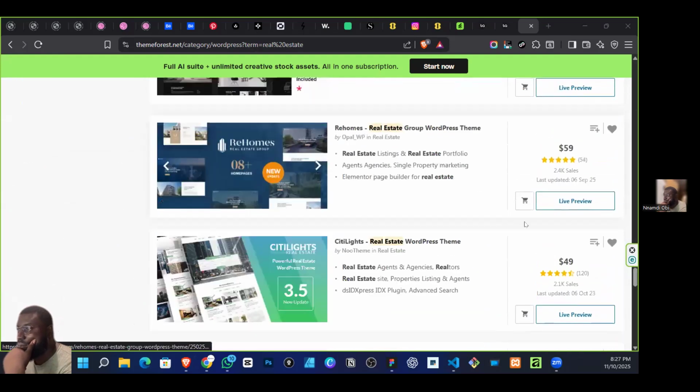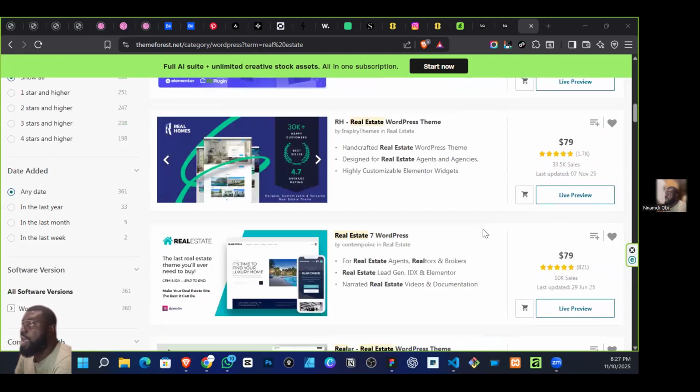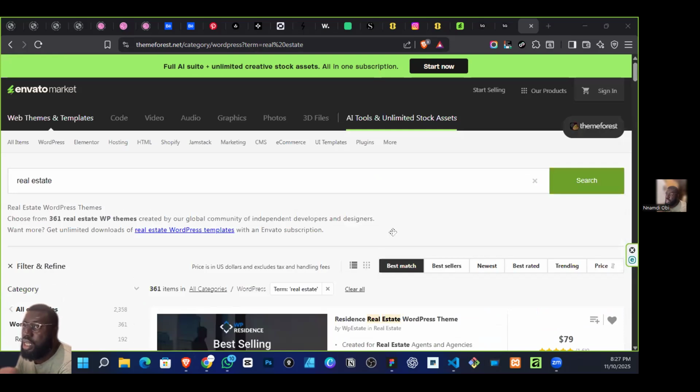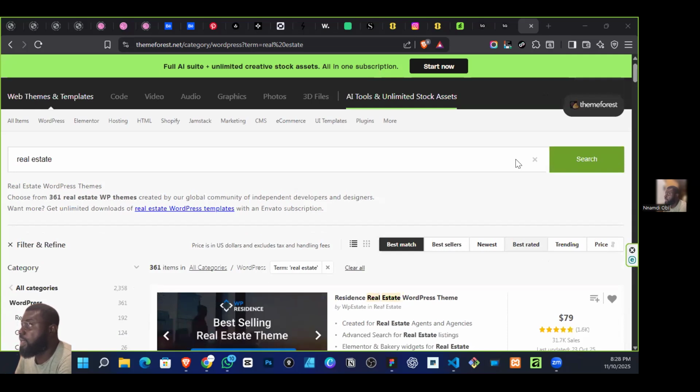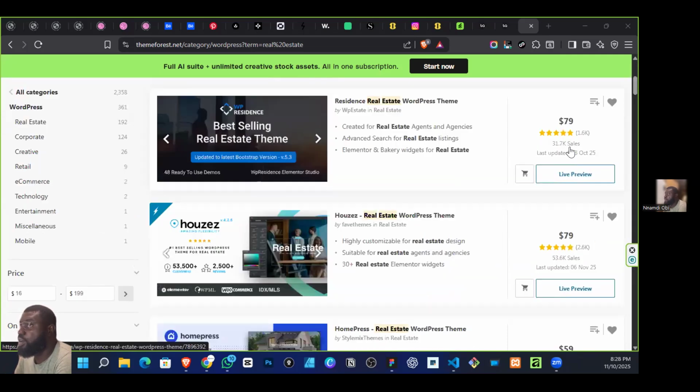Right? You can build your own stuff. So when we're talking about building a website, don't just look at it that, oh, I'm only going to be getting gigs. No, you can actually build templates and sell to people who need it. On platforms like this, they have a platform where you can sign up and sell your products, and people will buy. Look at this person, for instance, now. $79. How many sales has he gotten? He has gotten 31,000 sales.